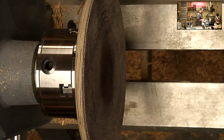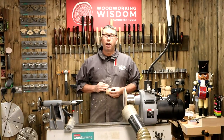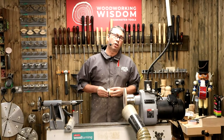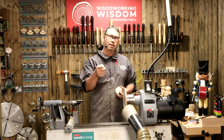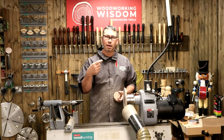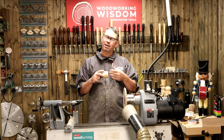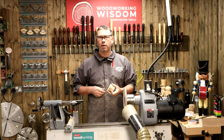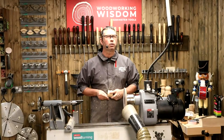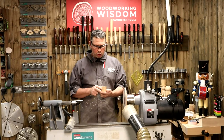Yes, Ben. So Nigel's asking, could the hat be turned with the peak as part of it as opposed to being separate? You can. So ask the same question in a couple of weeks when we do the smokers, because I'll do a little baseball cap for you. It'll be done in the same way, where you turn the whole width of that peak and then sand the back and sides away. So yes, you could do that, but it just means you're coming from a very large bit of timber. That's the only thing, diameter wise.